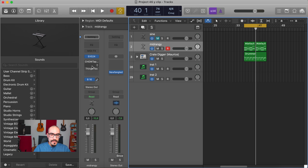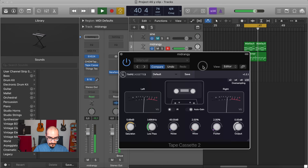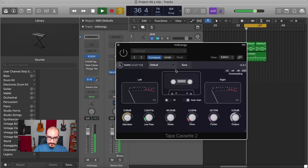So now let's try to use it on the keys. Let's just try. This is without. And with.